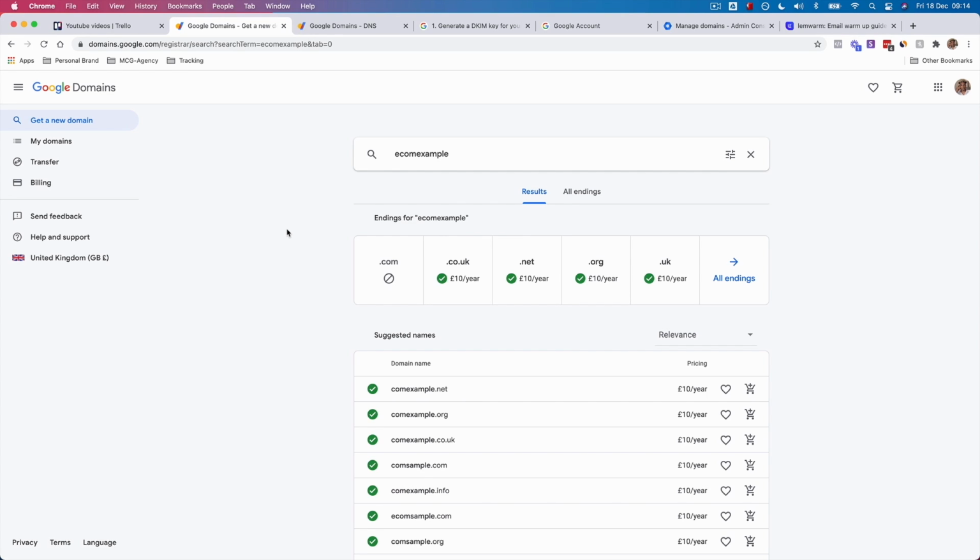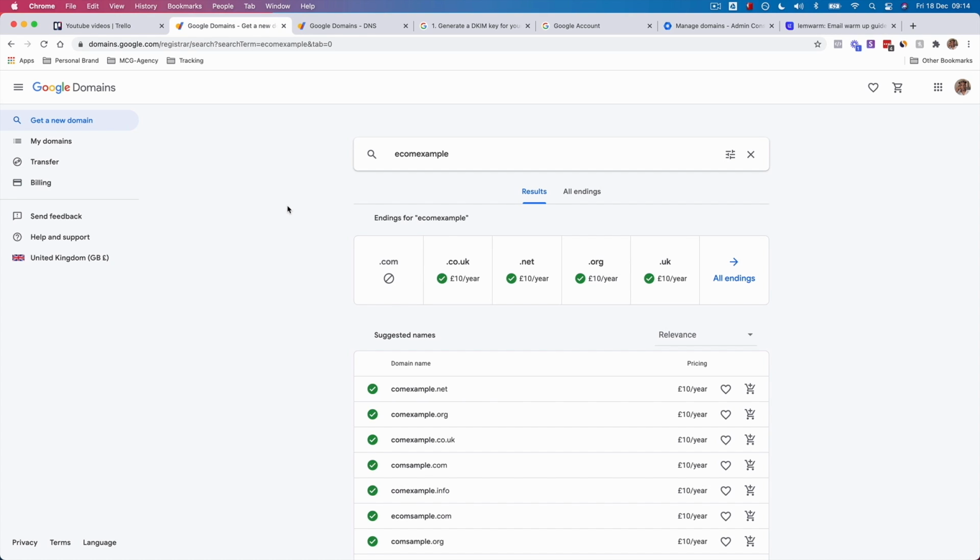So I don't recommend going to a third party registrar, like GoDaddy, 123 Domains, any of those third party places. I don't recommend you do that because there's going to be more setup to do. If you keep it within Google Domains, trust me, it's going to be so much easier, and you're going to have way more of a fun time actually setting this stuff up, because I know it can be a little bit complicated setting up MX records and all that sort of stuff if you go to a third party place.